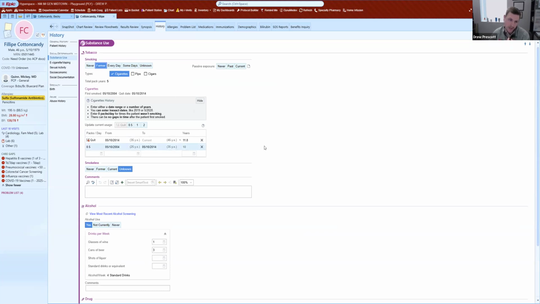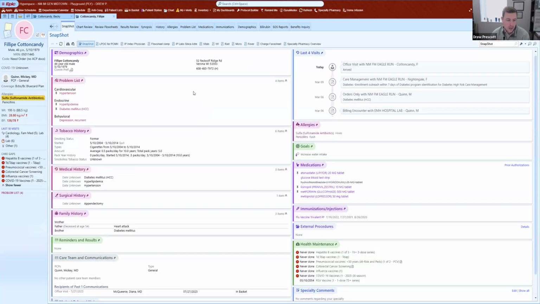Now you've got a lot of information that you could put in for a patient who might be a current smoker or a past smoker, and making sure that it's accurate here. You're just going to get more detail once you click into those specific tabs from the snapshot. So again, I think that can help you work up a patient.